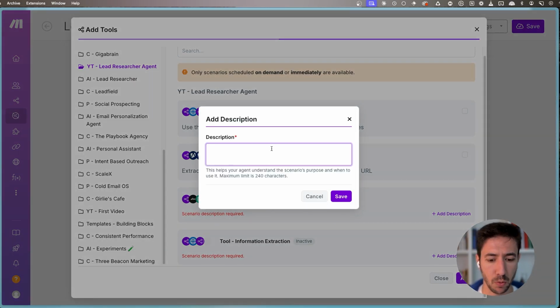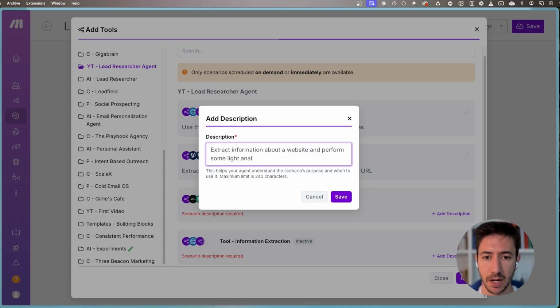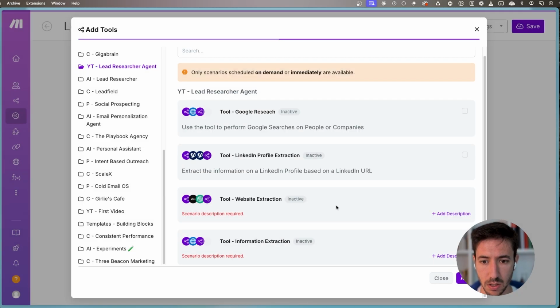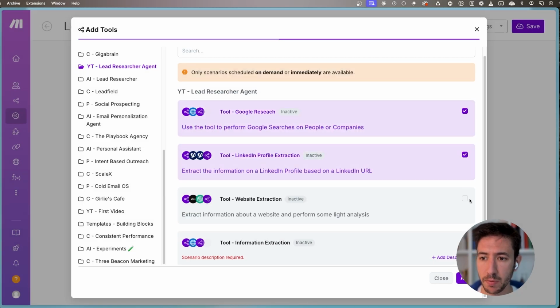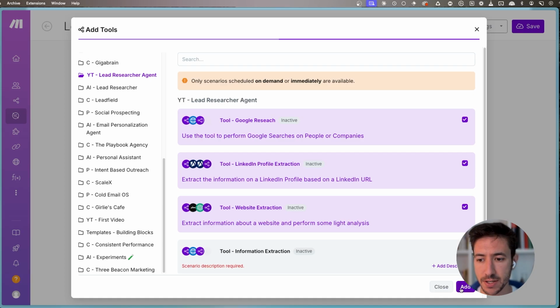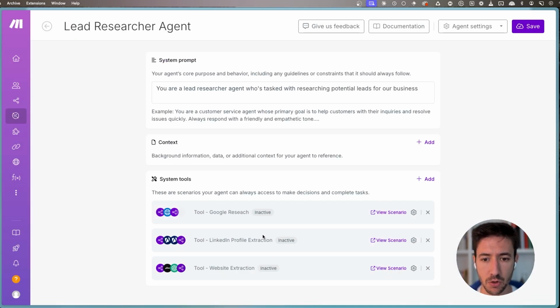And then we will put website extraction, extract information about a website and perform some light analysis. And what we will do is we will add these three as system tools. So in the following way, we will have all the tools available over here.